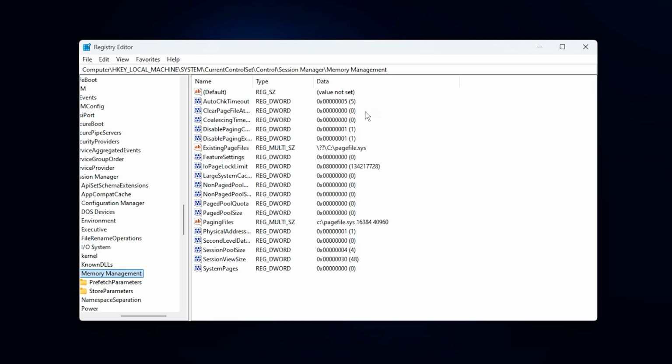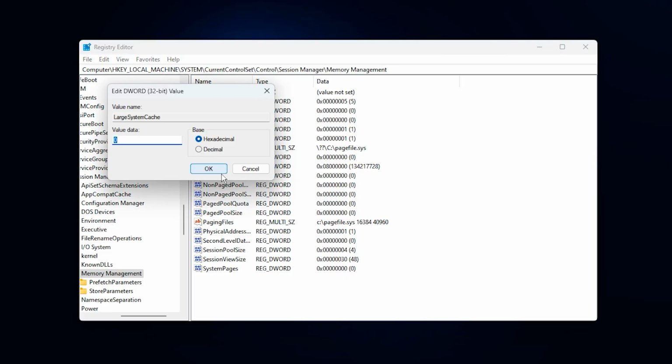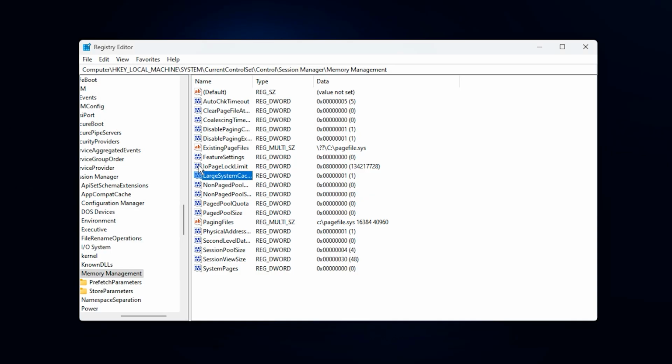Now the registry editor will open. At the top, you'll see an address bar. Copy the exact registry path that I've given in the video description and paste it there, then press enter. This will take you straight to the right folder. No need to dig around. Once you're inside, look for a file called large system cache. Double click on it, change the value from 0 to 1, and hit OK. What this does is tell Windows to use your system memory more smartly while gaming, which means smoother gameplay, fewer micro stutters, and a little boost in FPS too.